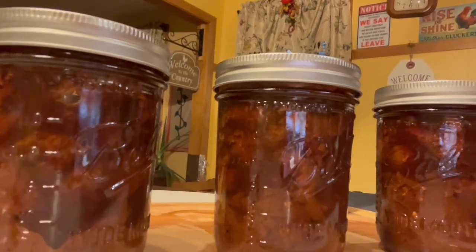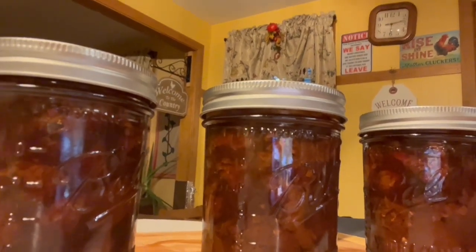Two of the jars have already popped. One has not yet. I cannot wait to eat this, for real. I am super excited about this. I am so glad I picked this. I am absolutely going to do more of it this weekend, but I'm going to do it with the chicken breasts, because that was just a lot of work for the thighs. Not that it won't be good, it's just a lot of work. There goes the other one. Now all 3 of them have sealed.